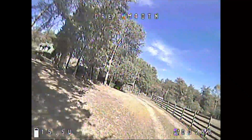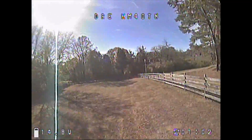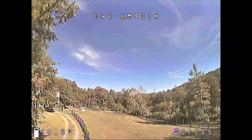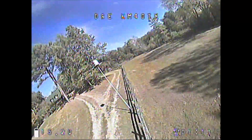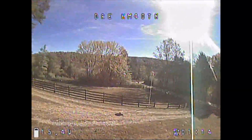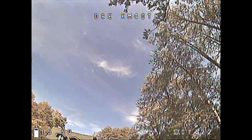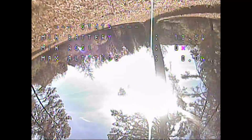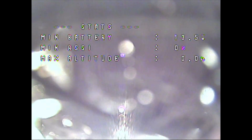The fact that the OSD went to that statistics screen just before the crash really points us toward the most likely cause. I reached out to Nathan Soy, who works on the Betaflight OSD, to find out what could cause that. To make a long story short, what makes the OSD show the statistics screen is the copter going into the disarmed state — going out of the armed state. So we know that the copter left the armed state, which would certainly explain why it stopped flying and crashed.